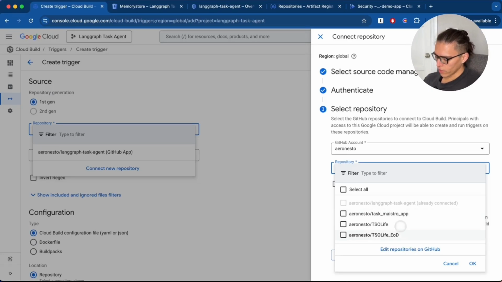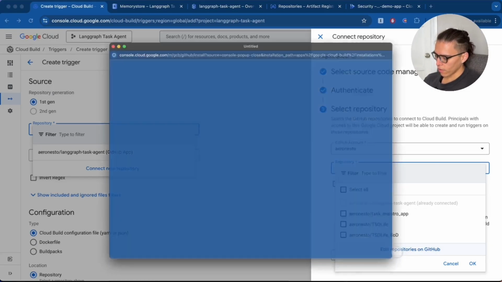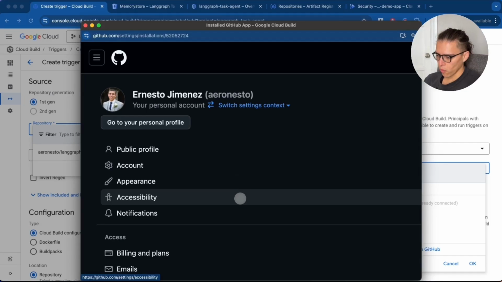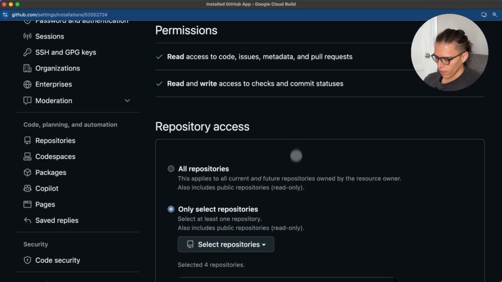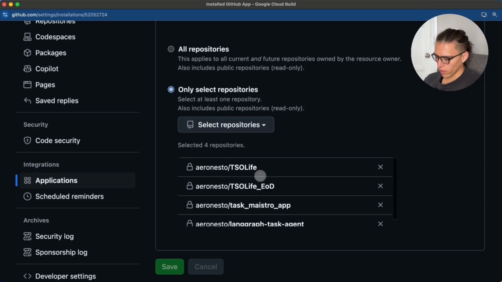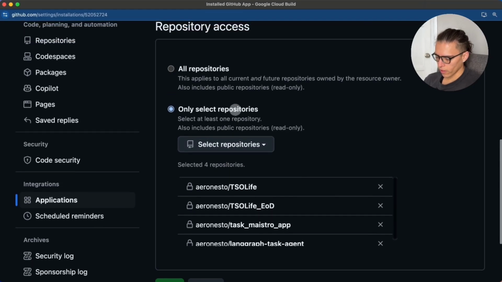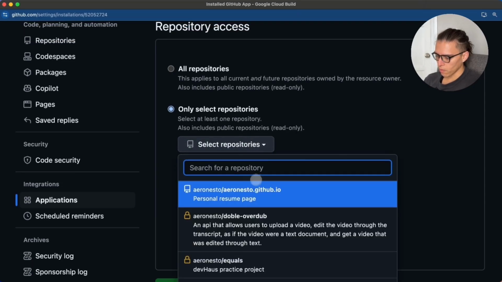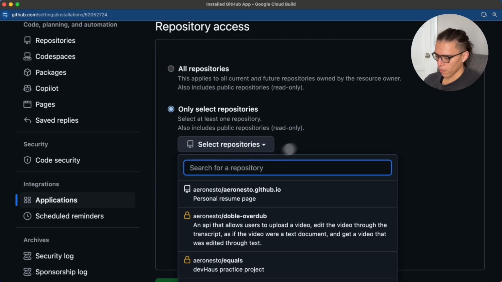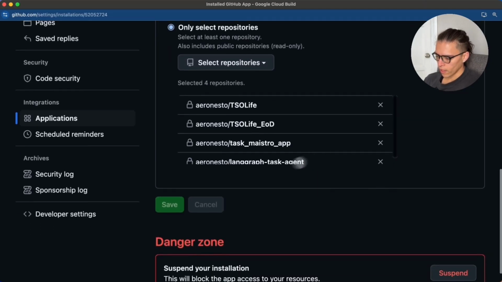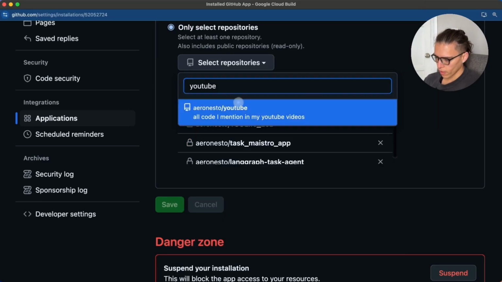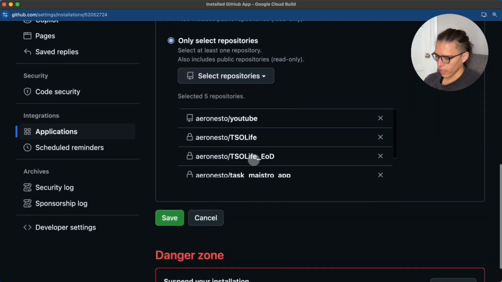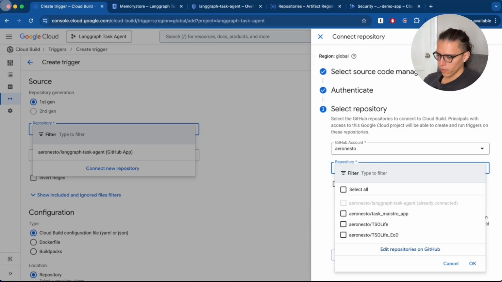If you don't see it listed, then just click on edit repositories on GitHub, and it'll open up your GitHub account. Let me just make this bigger. Then you can see the repositories that are in your GitHub, and you can select more from here. Just type in the name of the repository, and then you can click save. For example, the YouTube one that I have, I could select this one and click save, and then it'll be available as a selection here.